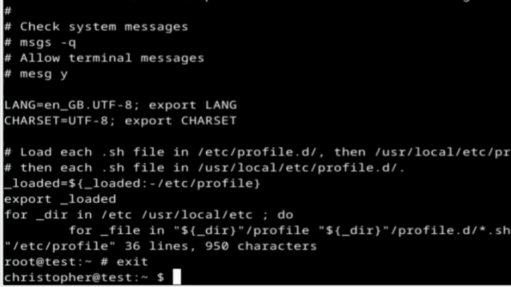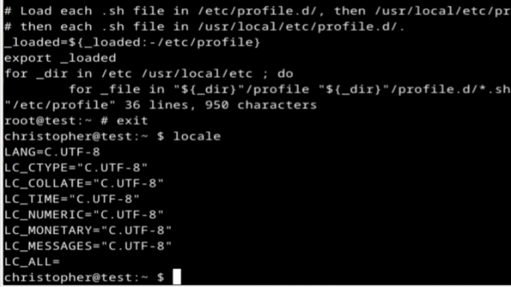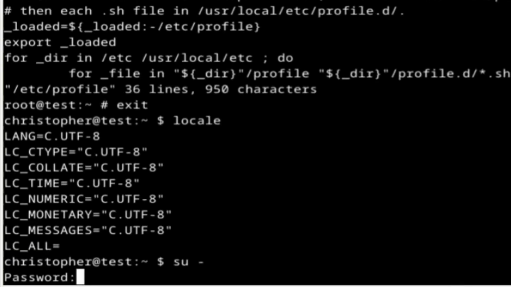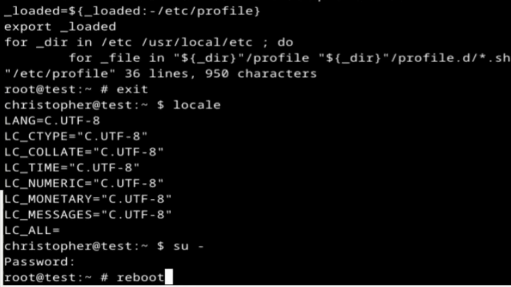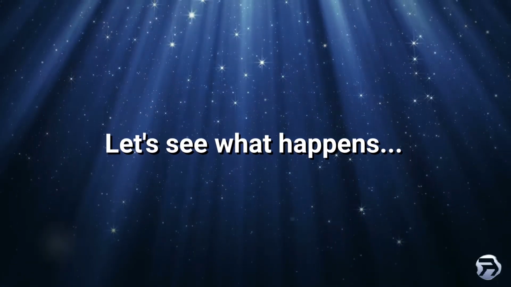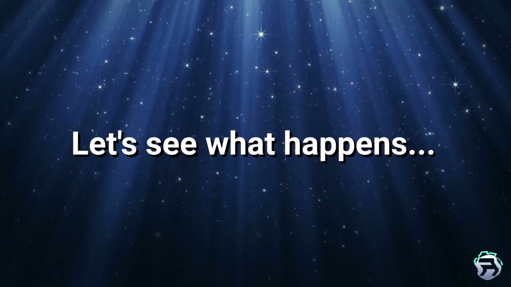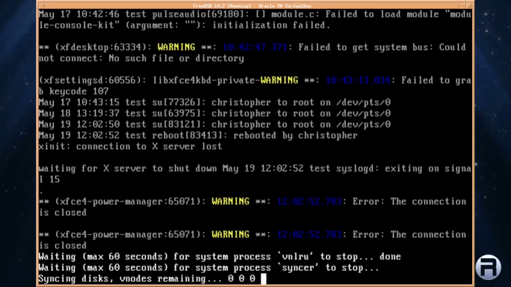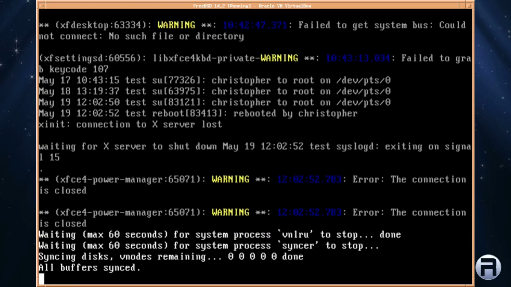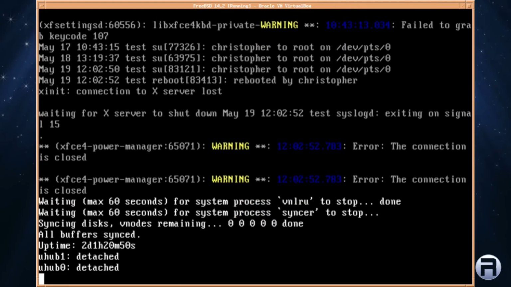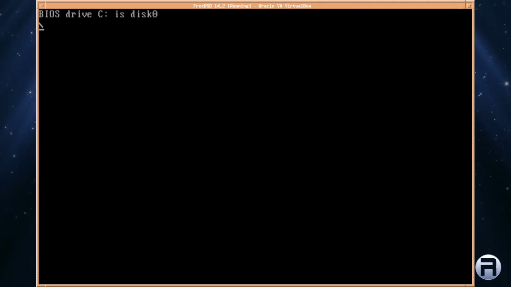Before we reboot and test everything out, I'm going to show you what locale tells you for your user account right now. And you can see everything set to UTF-8, which may not give you the correct characters when you type in out, etc. So we'll reboot, and hopefully all our tweaks will work. It's difficult, some of these tweaks, because it's how it feels, and I can't convey that over in the video, but we'll see how it works.